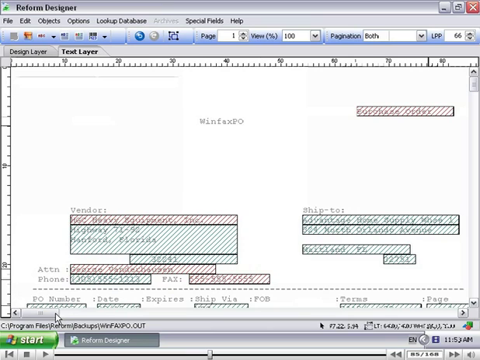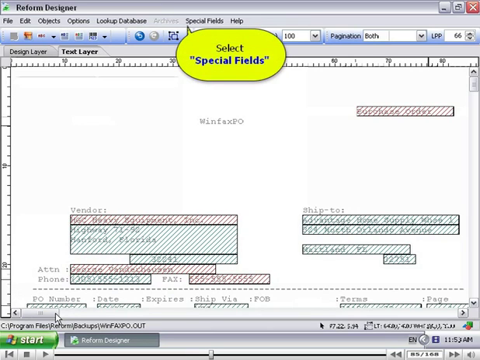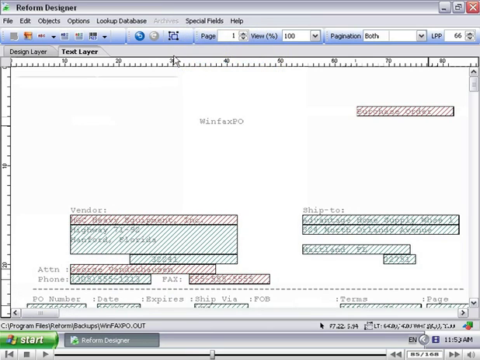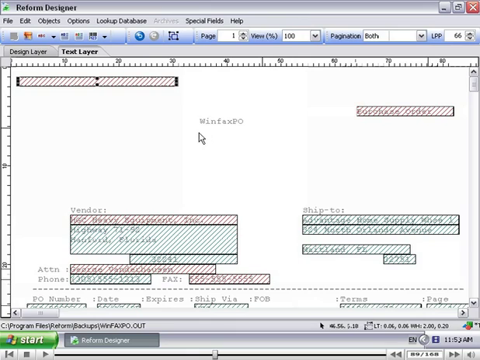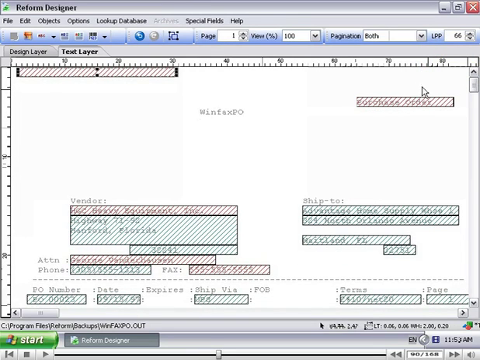Click on Special Fields and then select and click on Include Notes field. Select some text that you want to see under the Notes heading of your outgoing fax's cover page. I will use the date and the purchase order number.